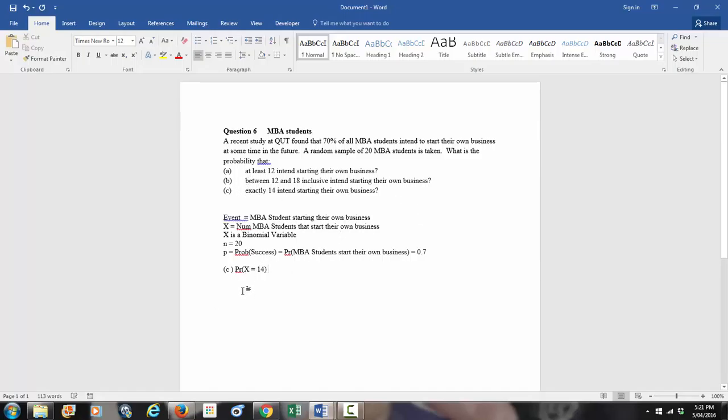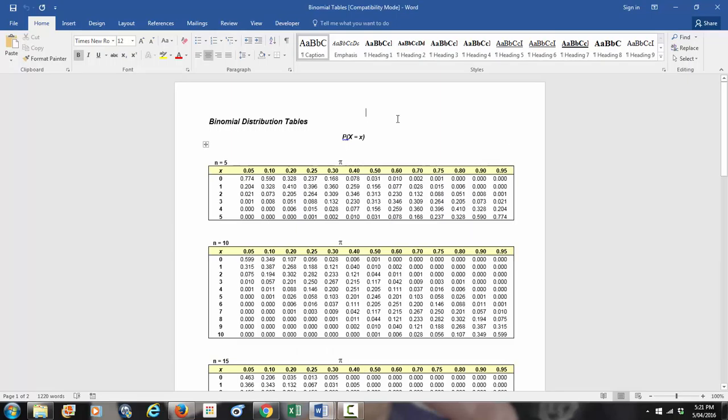Now, in order to do this, we could go to the formula that's associated with the binomial distribution and use that. However, you don't really get any extra points for doing that in any way, shape, or form. The binomial tables are provided, and so we can get all of the information we need to answer all of the questions using the binomial table. I don't want to say this is an absolute definitive rule, but I'm 99.99% sure that in an exam situation, if you can't answer it with the binomial tables that are provided to you, then you've made a mistake in how you've interpreted the question.